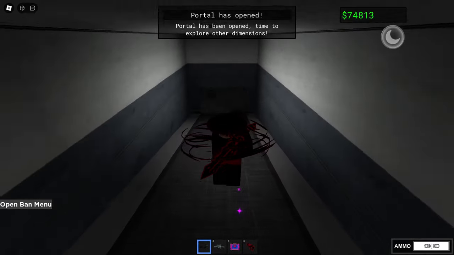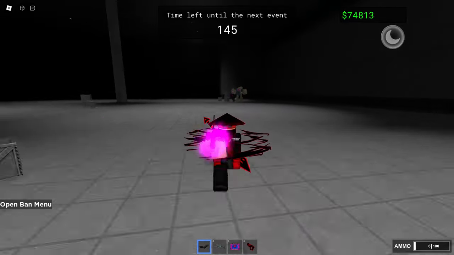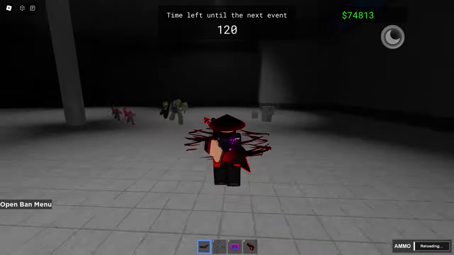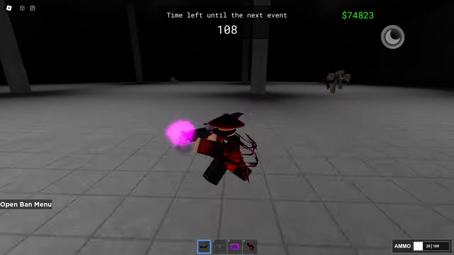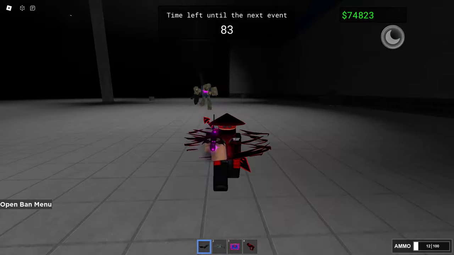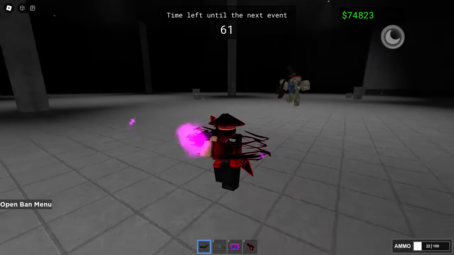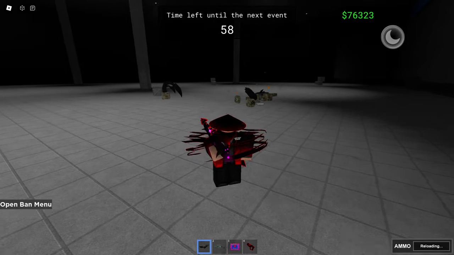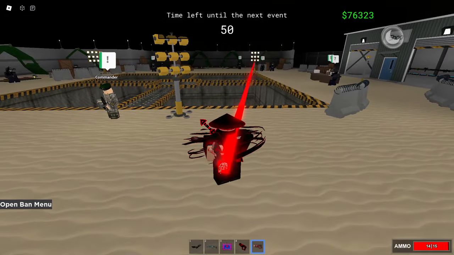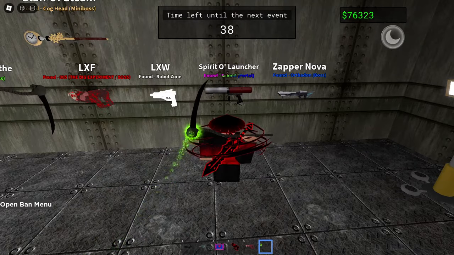The big experiment. It is that easy. Now that we're here, let's go ahead and let's defeat him. Come here, boss man. You are officially goobered. I love that, boss. Give me thy LXF. Nice. Now, we have ourselves the LXF and the Reaper Scythe. So now, we just need to find ourselves the school portal and get ourselves the Spirit O Launcher.